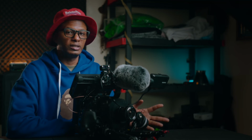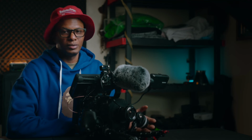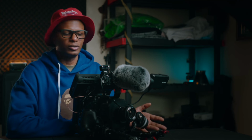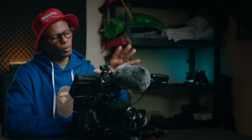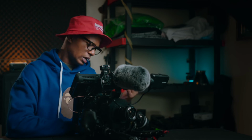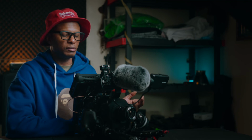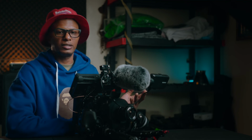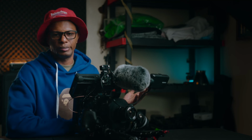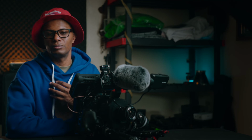Right now, they have a shortage, so you would be paying a premium to get the camera, which would be about $7,000, $8,000 alone, and then you'd have to go through and get all of these accessories just to make it usable, and then you end up paying the same amount of money, if not twice the amount of money. At what price? Just because you don't want to sit on DaVinci Resolve and take 30 minutes to match footage. I mean, Hollywood does it all the time. Who am I not to want to do it?